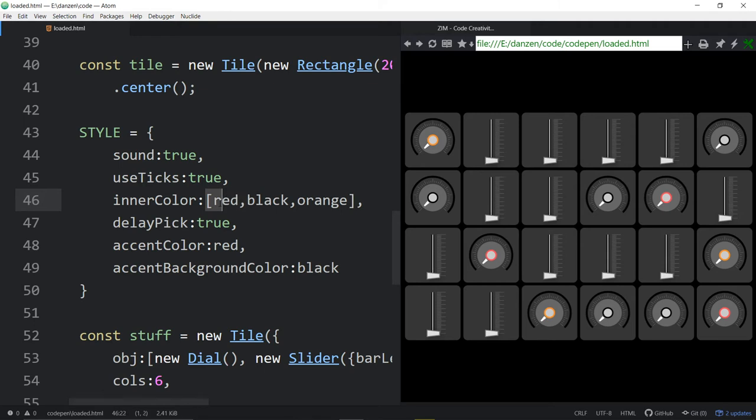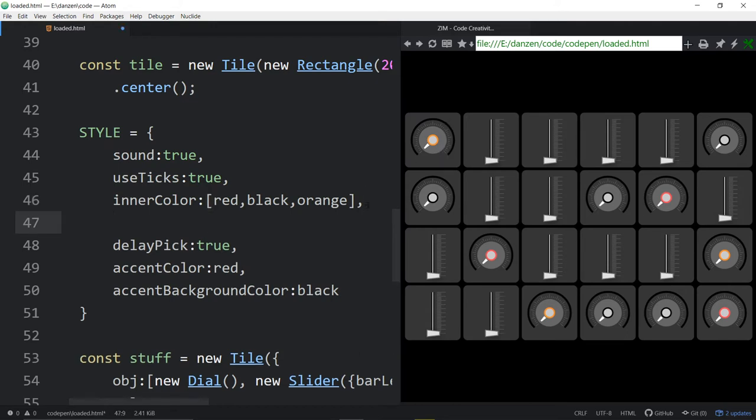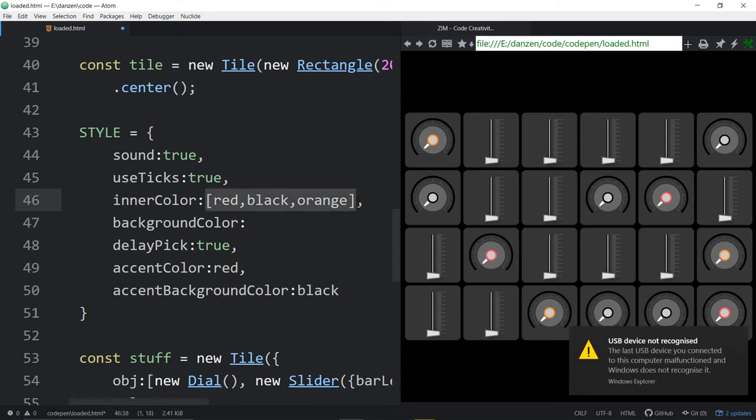So what color did you like best? Did you like orange for Halloween? Maybe it would be better if we changed the dial color itself. Let's try that. What are the colors of the dial? They are called the background color, probably. Background, and spell it color. And maybe this will be more impressive if we change these things.